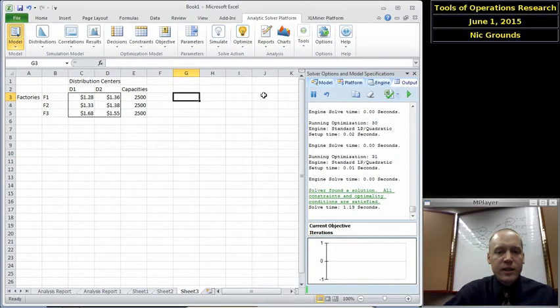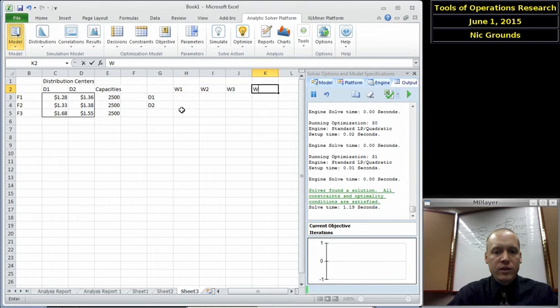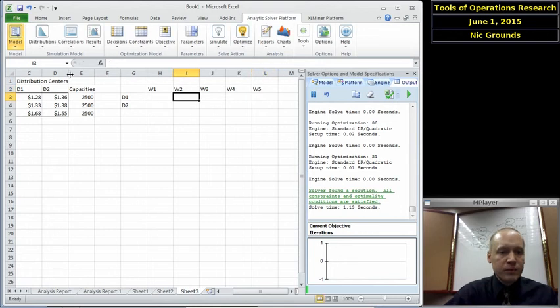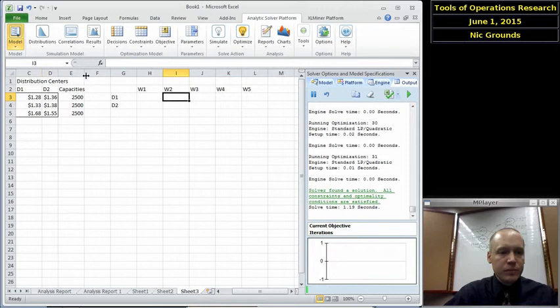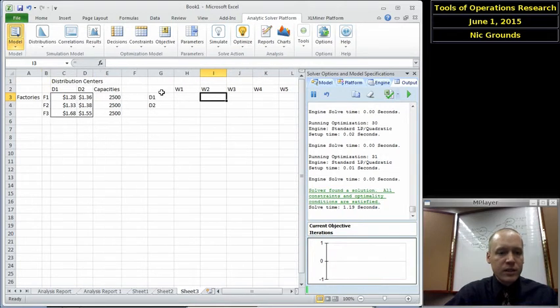So now we need to also solve shipping from distribution centers, so D1 and D2 ship to each of 5 warehouses: Warehouse 1, Warehouse 2, Warehouse 3, Warehouse 4, and Warehouse 5. Make it a little easier, fit those all on the screen.